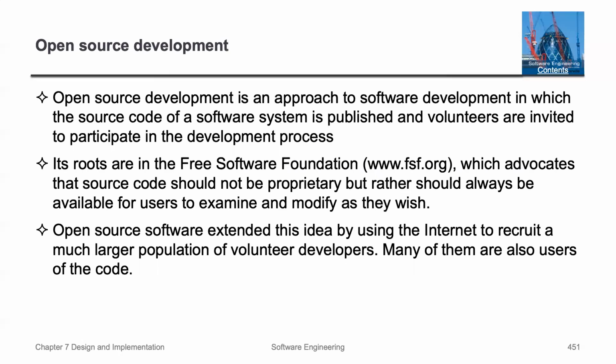So what about open source development? Open source development is an approach to software development in which the source code of a software system is published and volunteers are invited to participate in the development process. It's a cool thing that has been around for a while now. Its roots are in the Free Software Foundation, which advocates that source code should not be proprietary, but rather should always be available for users to examine and modify as they wish. Open source extends the idea by using the internet to recruit a much larger population of volunteer developers. Many of them are also users of the code, so they have an interest in making sure the code is working well.